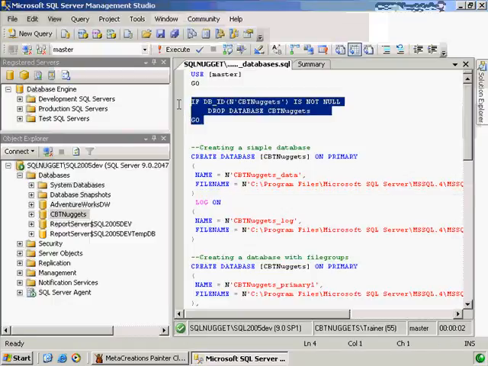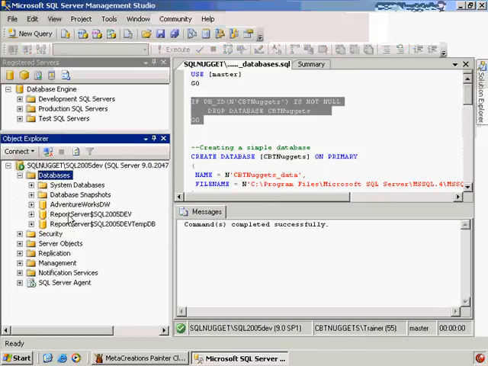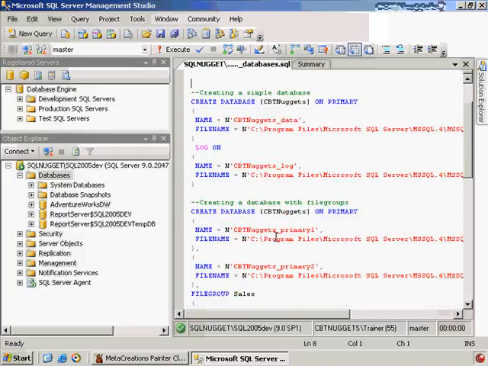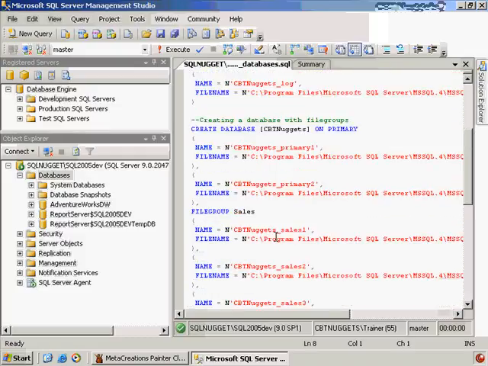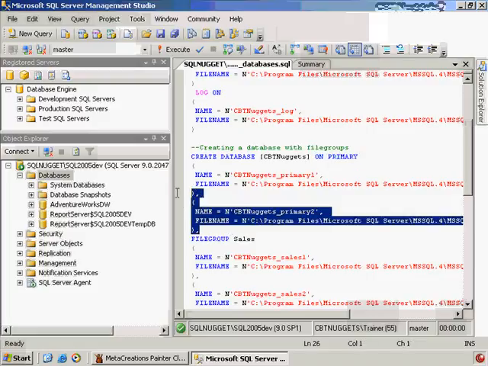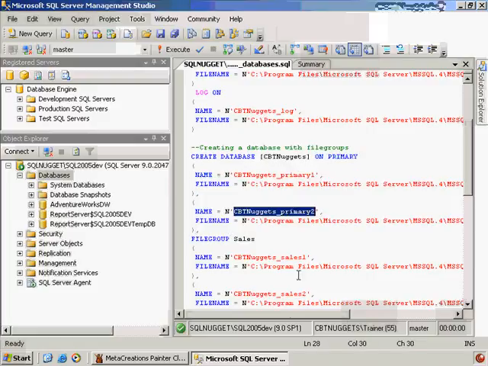Then we'll go ahead and drop this database by highlighting this code and choose execute. Now if we refresh, there we go. No more database. Let's take that to the next level here. If I scroll down to our database with file groups, pretty much the same thing. We just do a create database followed by the name of the database, and then we're going to say on primary here for these files. And again, 2 primary data files. Here's our primary 1, here's our primary 2.